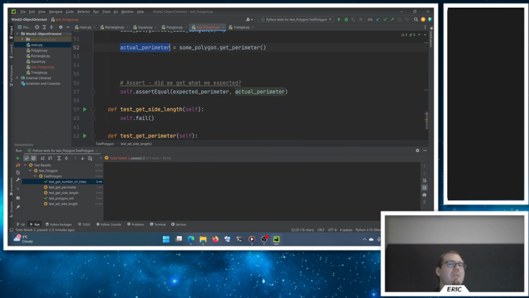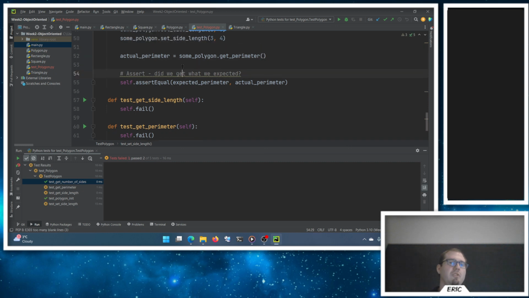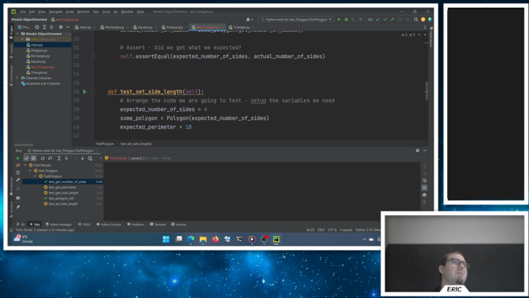If you double click on a word in PyCharm, it'll highlight the whole thing. It actually does this for basically any text editing. Double clicking will grab it all, and the underscores count as regular characters. So I can double click to highlight something, and I'm doing Control-C for copy. I do a lot of shortcuts, and I apologize if I just don't mention them. I tried to the first time or two, but cool. So if I set a bunch of side lengths, I should get the right perimeter back out.